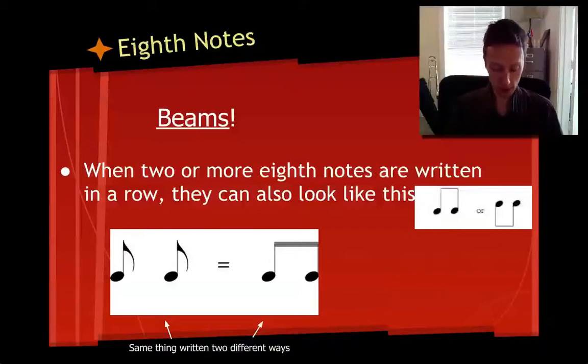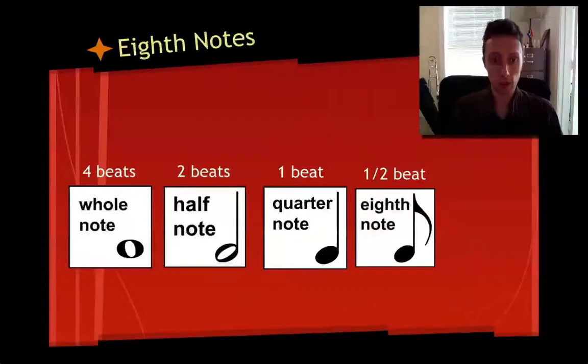And then right down there you can see an example of the stems, and these are beamed eighth notes. You'll see that they go up and down. Doesn't matter. The stems can go up or down. It means the same thing. Even if eighth notes are beamed together, they're always worth the same amount. They're always half of a beat, no matter what. So our tally so far is 4 beats for a whole note, 2 beats for a half note, 1 beat for a quarter note, and half a beat for an eighth note.